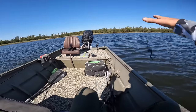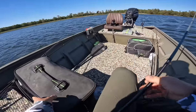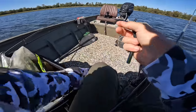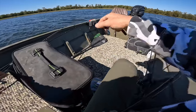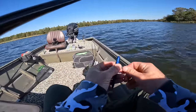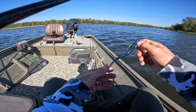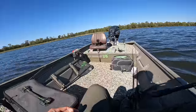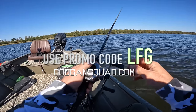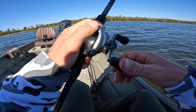Oh my gosh - just lost me one there in the Bill Dance position. Keep them locked and loaded in my big tote. Big tote is definitely come in handy taking out the Crispy Collector since I don't have a tackle stack storage system. I just carry it around - you never know what kind of plastics you're really going to need. Then when you get on something you need more of them. Tote's pretty handy. Get your tote at guggensquad.com. I'm getting dialed in on this brush right here.